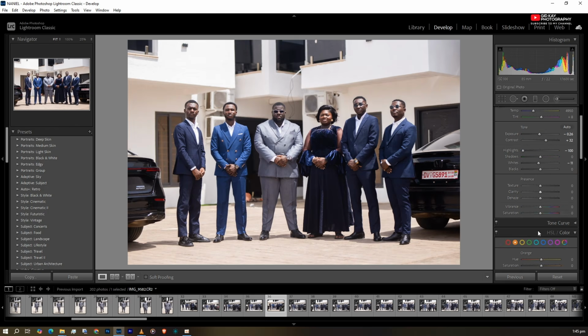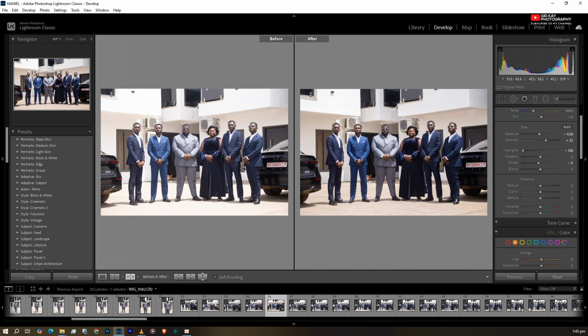And also the dehaze. For the dehaze, I'll touch it a little bit because I shot this in a neutral form, so there's lots of haziness on the image. It looks flat. Let me show you the raw file. This is how it looks on the left side. So when we touch on the dehaze a little, maybe let's say 7.